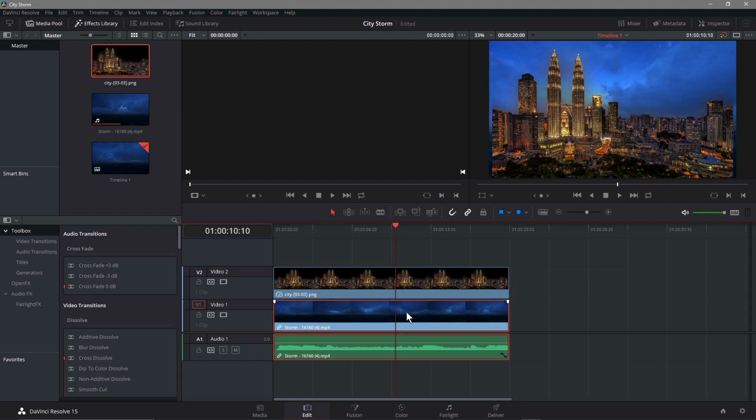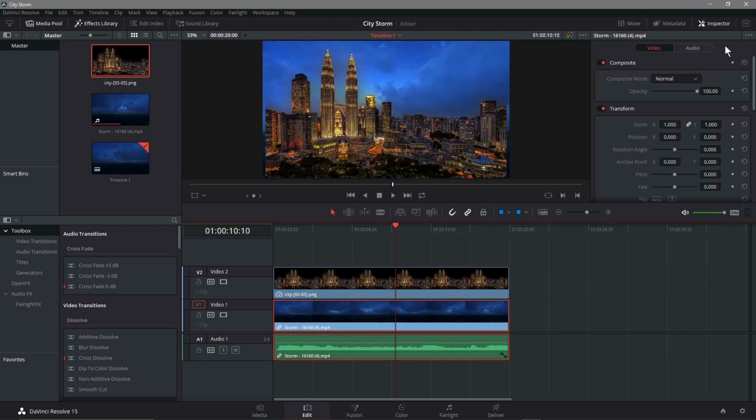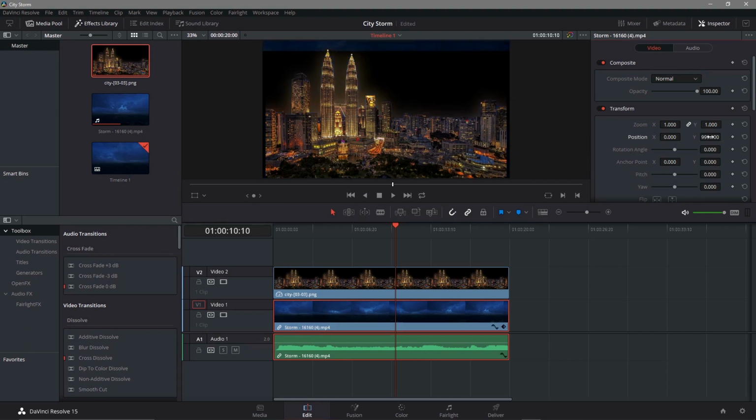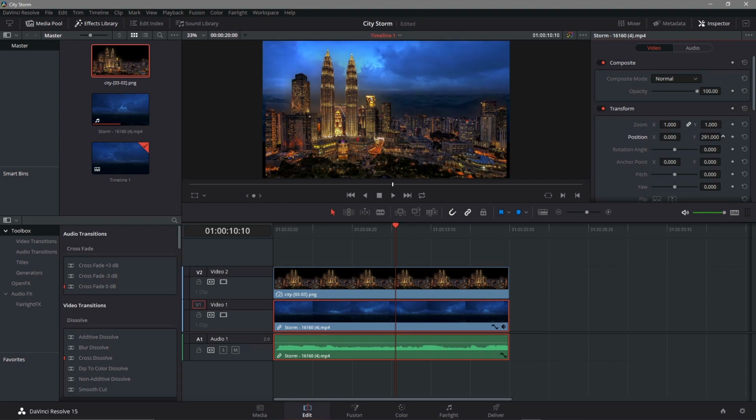So at this point here, I'm going to click on the media clip. So the video at the bottom, I'm going to click on it. We'll go to the inspector, and let's try and move it. The X is horizontal, so the Y is the vertical, right? So let's try and move the Y up. I moved it way too far, didn't I? But we don't really want the water in the background. We don't want to see this water. We want to set it to around here maybe, and then hopefully.